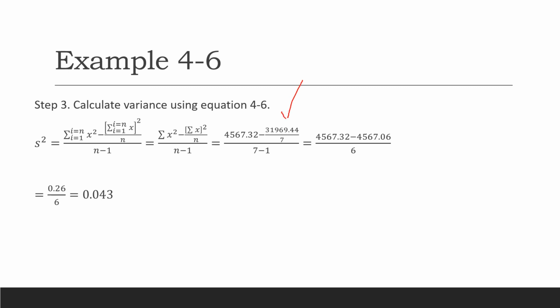How did you get this one? It is 178 something, that is the sum of x, and then you square the whole thing. This is nothing but the sum of all of your x. Some of us write sum of x and don't even write the i equal to 1 to n. It's automatically understood, so it's up to you. I usually just write sum of x because we already know that it goes from 1 to 7 anyway. And you will get your variance, this much.